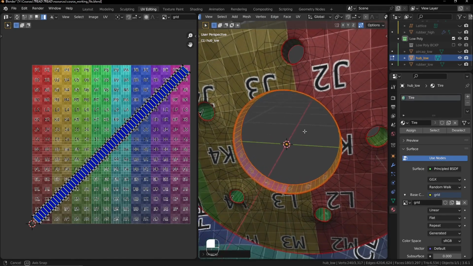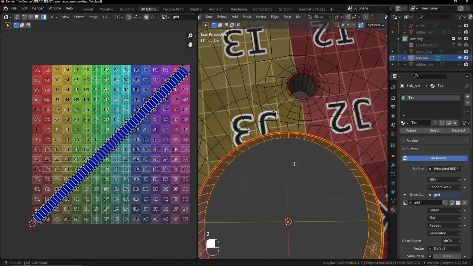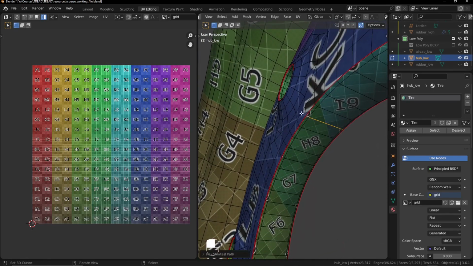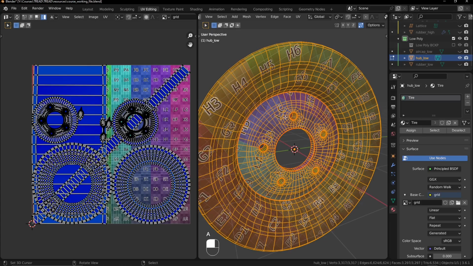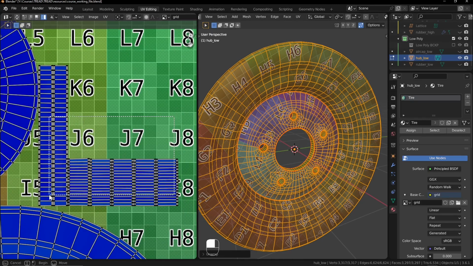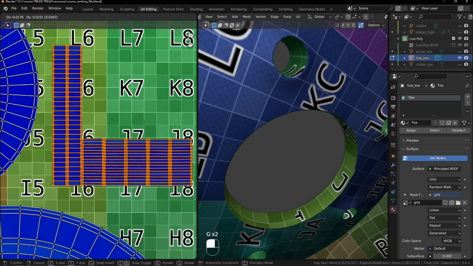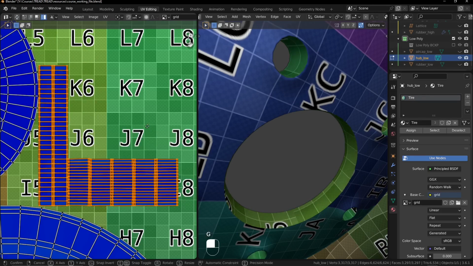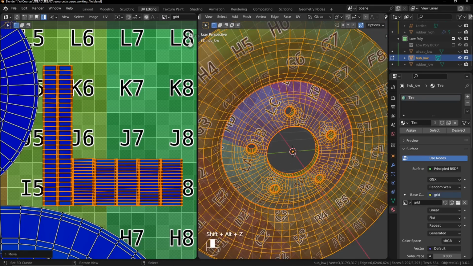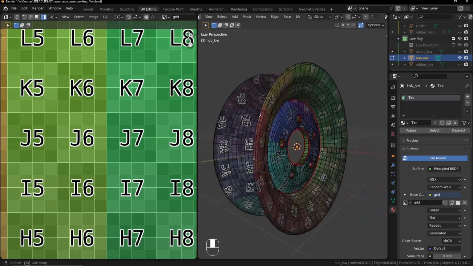And now for this one here, I'm not exactly sure if it's going to be required, but I'm going to split this up into two as well, just to make sure that we're going to be able to maximize the texture resolution. All right, so now that we've got those all seamed off, let's unwrap again. And we can see, there we go. We're getting much cleaner UVs for all of these. And it's honestly going to work pretty much out of the gate for us because of the rectangular shape and nature of these areas.